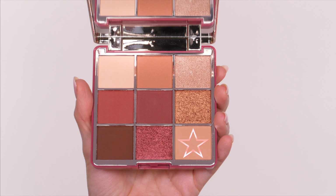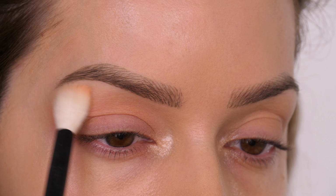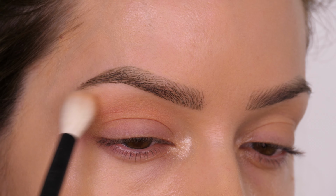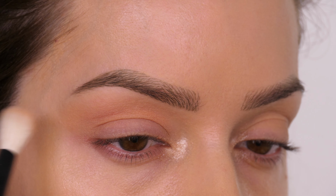This is a matte finish, and this is going to be the transitional shade that we take through the socket. This is the one we're going to take the highest. I'm using a big blending brush to make this nice and quick. This is the Rephr 27 brush.